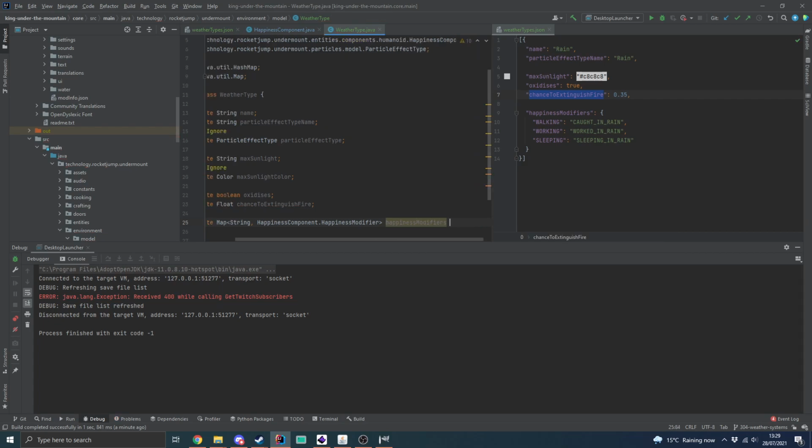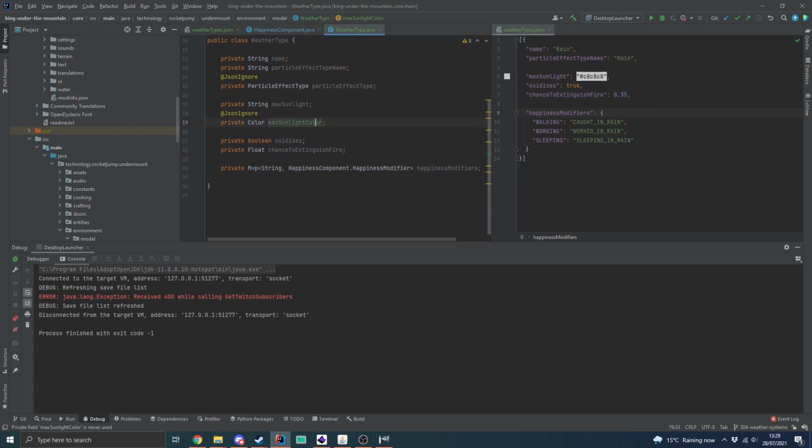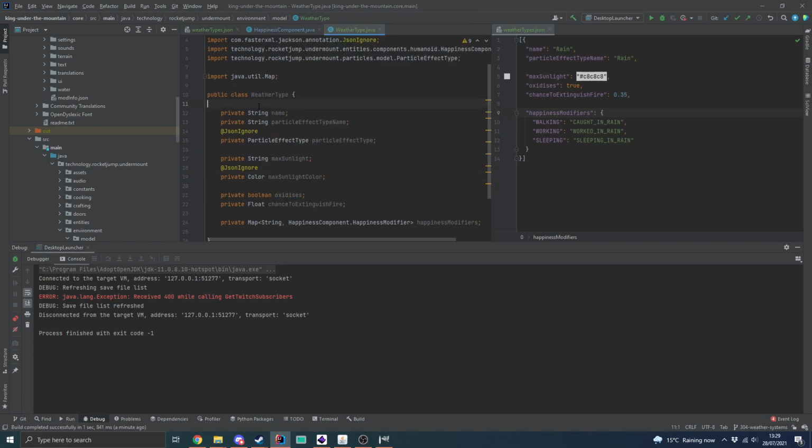Actually, no, let's just have that nullable too. Okay, so this is a plain old Java object now, matching this JSON object. Will that do? I think that'll do.